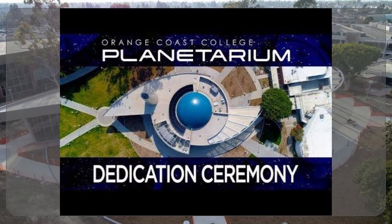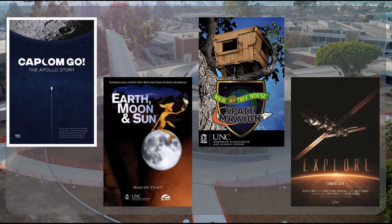Our dedication ceremony was on March 22nd. We had local representatives and lots of VIPs coming to help dedicate the building. We really want to give back to three main groups in our community. As a community college, we rely very much on the people around us, and the planetarium is our way to give back. We'll be addressing the general public with public programs on weekends, and special events for eclipses, transits, and the anniversary of Apollo.